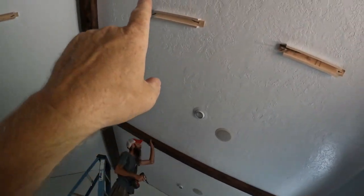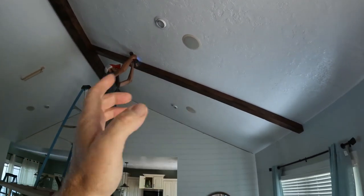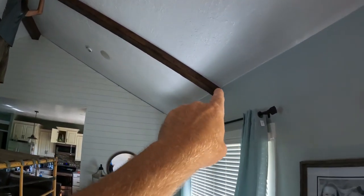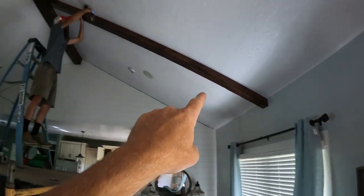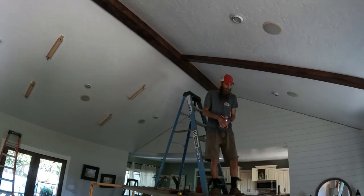I've got, like I said, my brackets right here, and we're just screwing them into the side of the bracket, holding it against the ceiling. And then I'm screwing it into the top plate on this side. And then we can just screw it into the top of the beam right there as well.